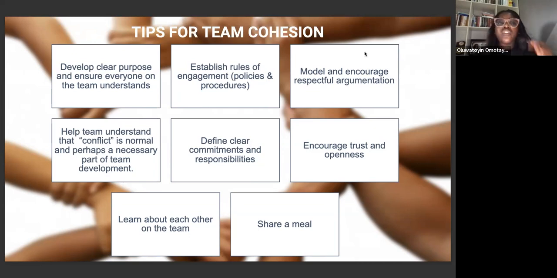We're a team. And if we're spending most of our lifetime at work, if you're spending most of our daytime at work, then we need to trust one another. Also learn about each other on the team. So beyond the work that we do, we also need to learn about our team members. What are your favorite meals? Or maybe when we're going for hangouts, we can share a meal, or we can visit a fun place together. What are your hobbies? What do you do for fun? So we want to learn about each other as well. These are the things that can help you to build a very strong team.